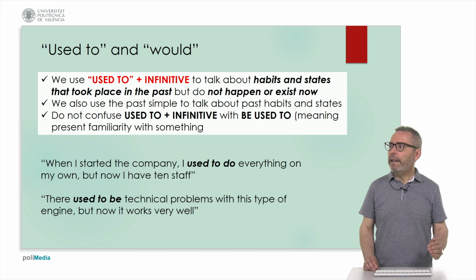We can see this use in the two examples. When I started the company, I used to do everything on my own, but now I have 10 staff. Or there used to be technical problems with this type of engine, but now it works very well. It's something that was true in the past, but it's not true anymore in the present.